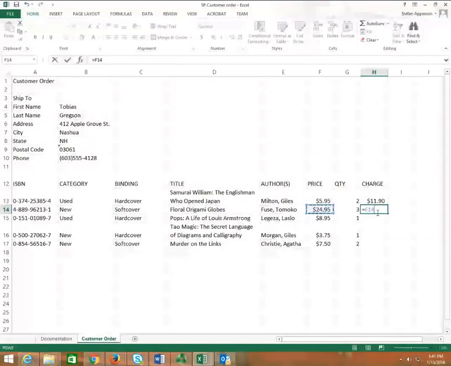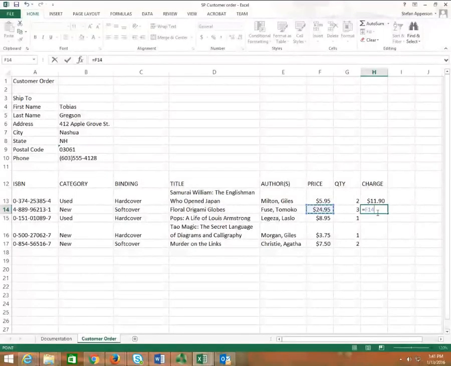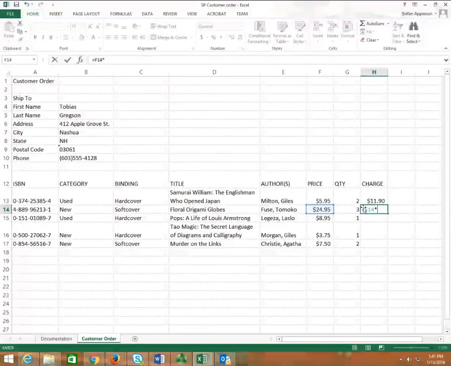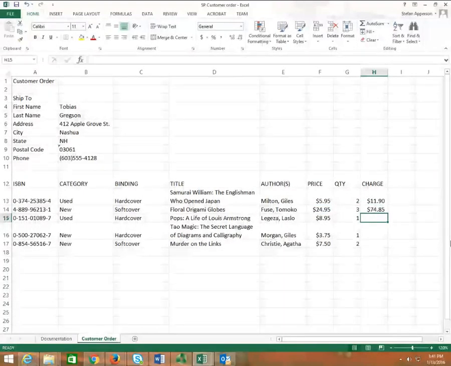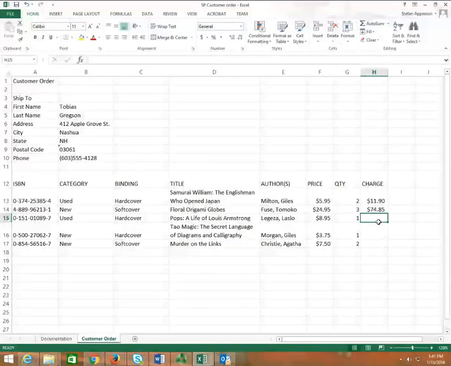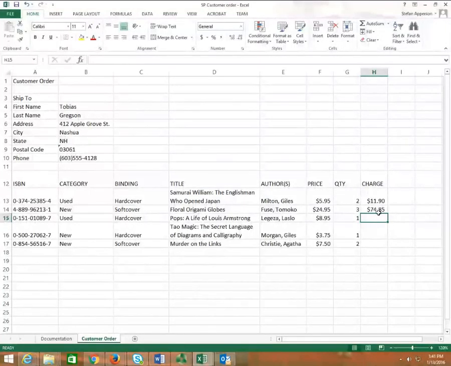Now let's type the multiplication operator again. Remember that was the asterisk: hold the Shift key down and the number 8, that's where the asterisk is, right above that. And then we're going to click on cell G14. So click on cell G14 right there and hit the Enter key. And the value should be $74.85. Good job, everybody, if you got that. And if not, look back at the cells in the formula to make sure the data values are correct in them.